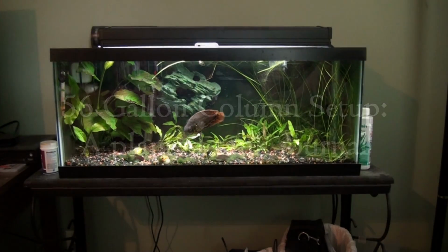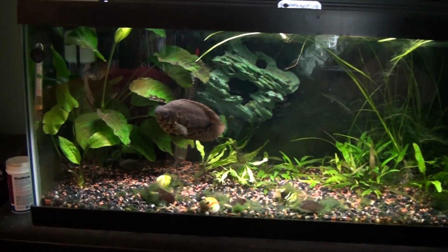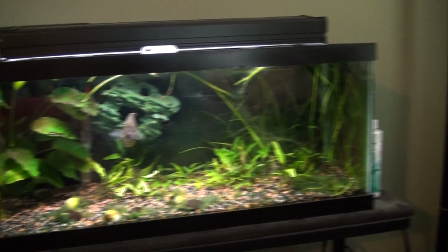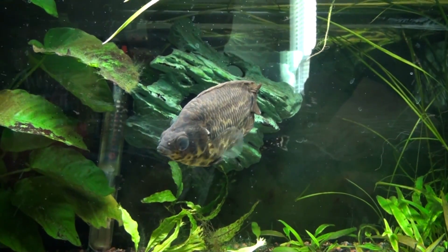This is the aquarium that I'm going to replace. I'm going to try and get as many of the plants and things. It's got a lot of problems. Way too close to a window, it gets some morning light, and the fish sort of outscale this 20-gallon tank.